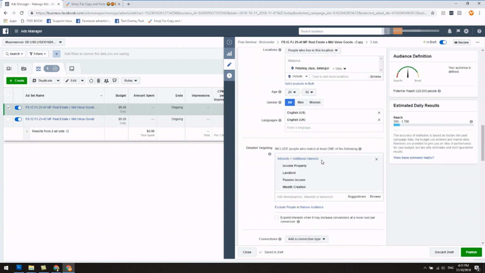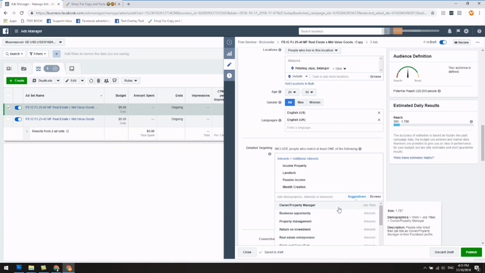That took me a while, and after putting in a few detailed targeting, we are able to reach a potential reach of 320,000 people. It's okay, but like I said, this is just an example I'm showing you right now. Ideally, I would like to put it at 350,000 people to 1 million people. This takes a while to actually hone down, and you might also want to take a look at suggestions as well. You can see what other suggestions we could come up with.